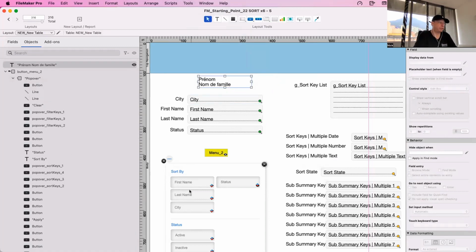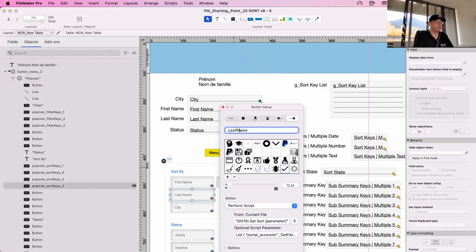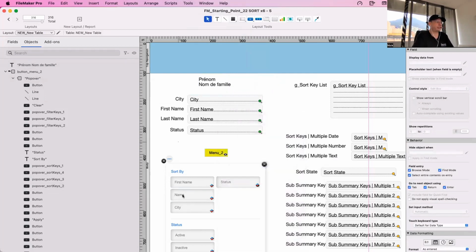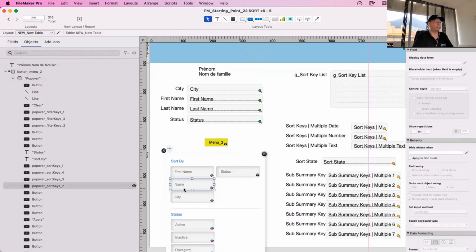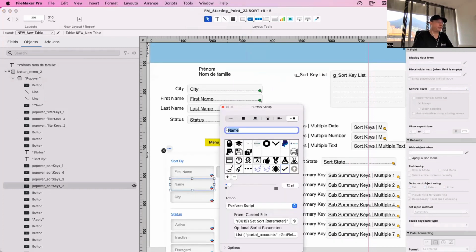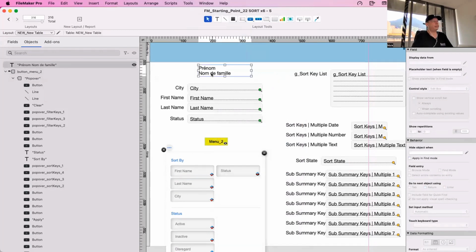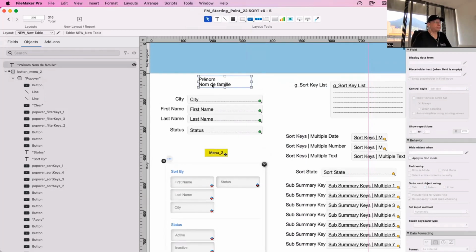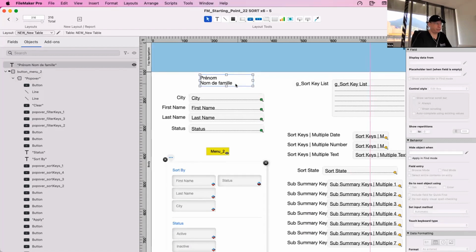We have both, not just name. If I put names just like this, I have the same problem. But saying last name, first name won't shock anybody. So you say nom de famille, et prénom. Prénom, nom de famille. It fixes the problem.